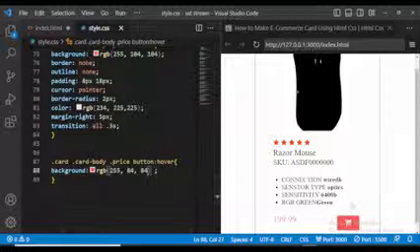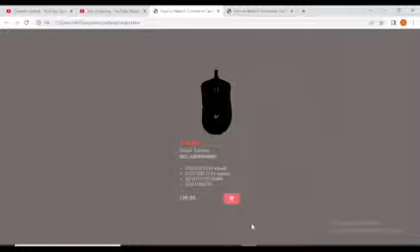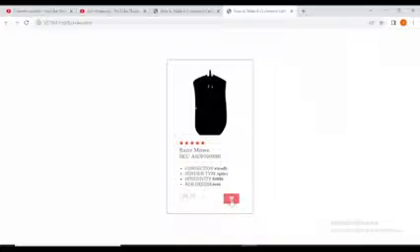Okay, you can see the background color. You can see the hover effect has come out. You can see, I hope you can see it. You can see the border, how the hover effect color changes. Yeah, okay, you can see. So this is it for the hover effect.